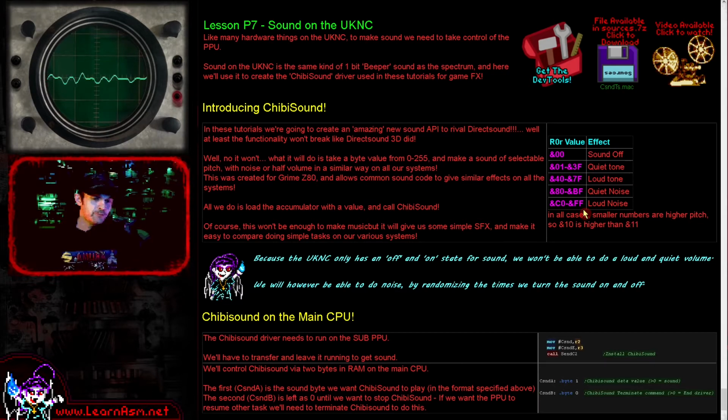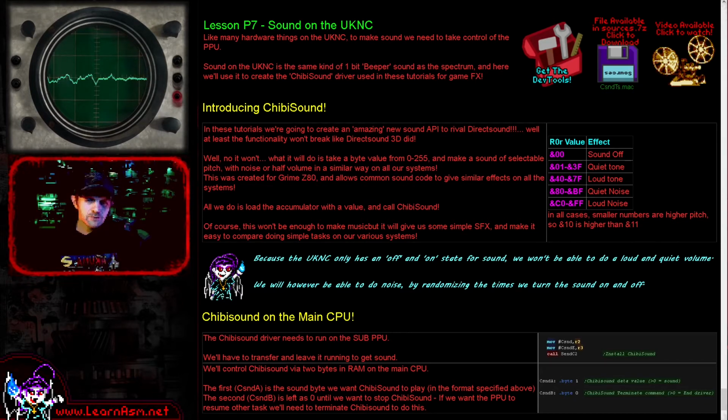The disadvantage is, though, if we have that sub-processor making a sound all the time, it can't be doing anything else, and so that's going to disable the core functionality of the PPU, and it's going to stop responding to most of the calls from the main CPU. Now, the exception to that is I've written a little game called Suckshoot, a simple shooting game. My keyboard driver that we covered in the previous example in the platform series is interrupt based, so that is not affected by the sound driver, but the main code that would handle the console simulation, I believe, is. Now, there's probably a way of creating an interrupt driven sound driver. I haven't written one here, it's not that advanced, but it will at least work in a basic way.